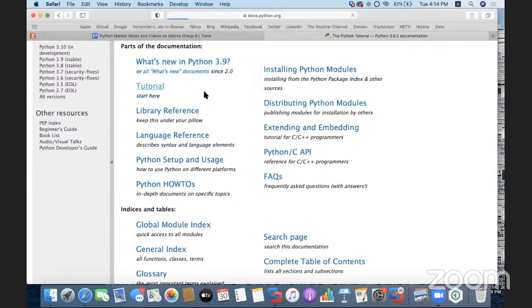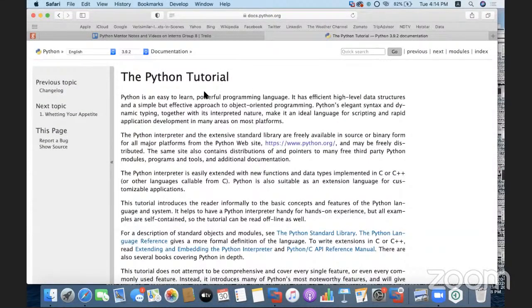Now here in the start here section, there is quick information available about Python. It says it's an easy to learn, powerful programming language. It has efficient high-level data structures. It has a simple but effective approach to object-oriented programming. Some of these things we will be experiencing when we work with Python.